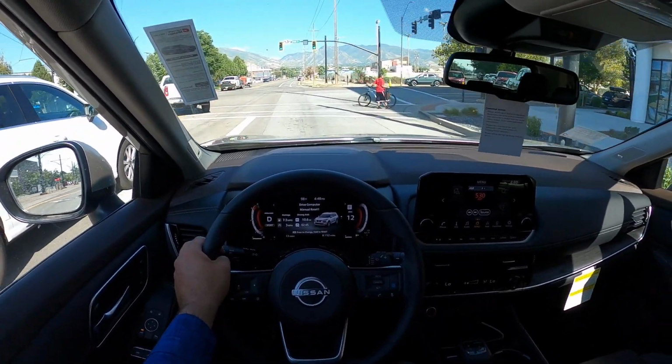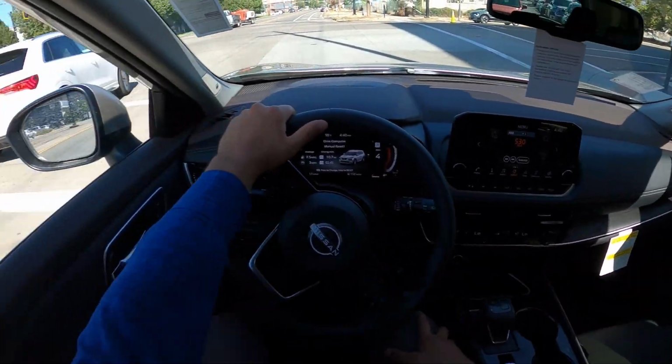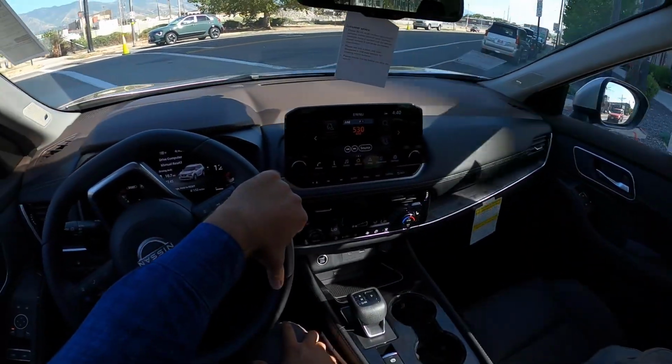I do not know what this person's doing. They went in the middle of the road and then backed up, and yeah, interesting.